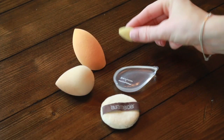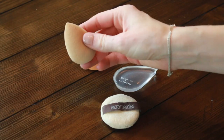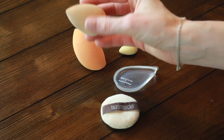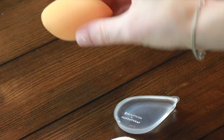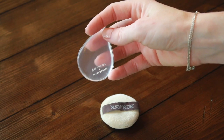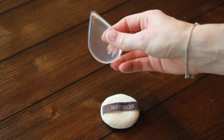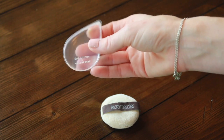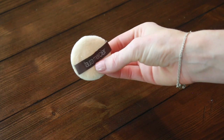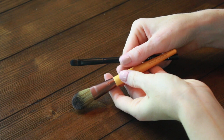Everybody's familiar with the Beauty Blender and the little baby Beauty Blender. These are not dampened right now, so they're at their smaller size. They're designed to be used wet because when water is soaked up in the sponge it takes up more space than the product, so it will soak up less. This one's by Real Techniques and has a flat side. This is the Makeup Drop by Beautycon — it's non-porous, so it will not soak up your product at all; it just wipes it to where you want it. I'll use this for moisturizers or face masks. And this is the old powder puff — you dip it in powder and pat your face.